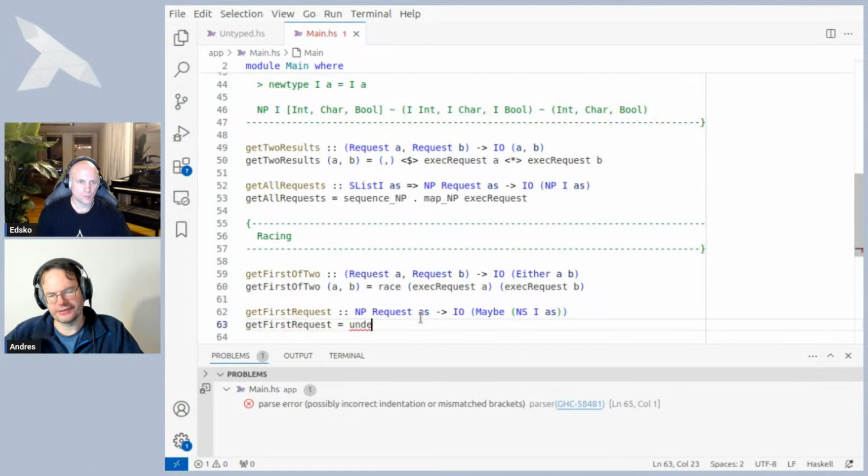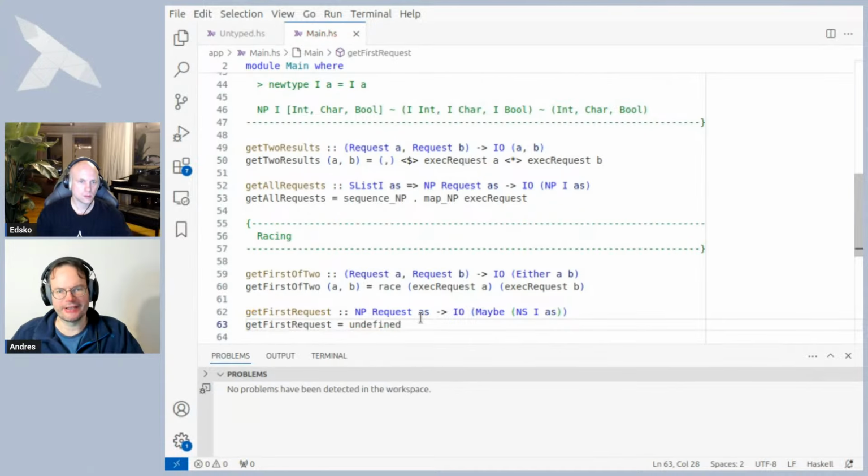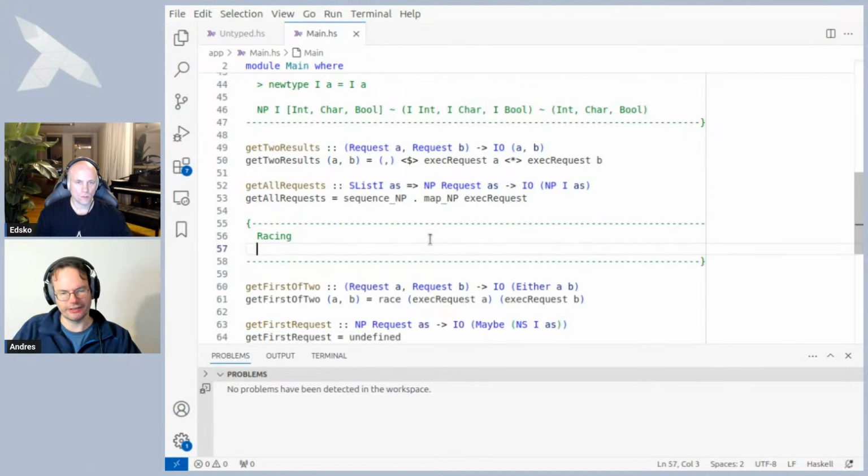And again, there is this argument. I mean, NS and NP have the same kind, right? They both take this constructor argument, which, just like an NP is generally a product or a list-like thing of things that may have a common structure, and NS is also a choice between things that may have a common structure. But in this case, we don't need a common structure, so we use the identity again.